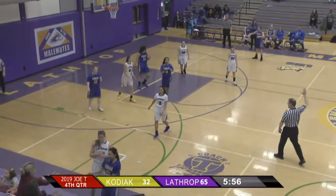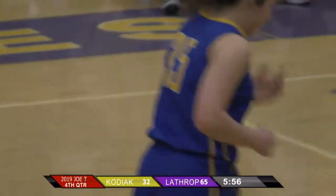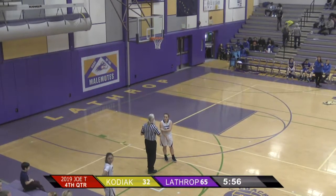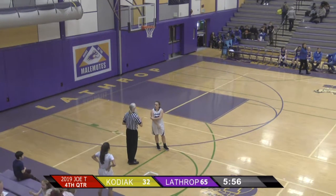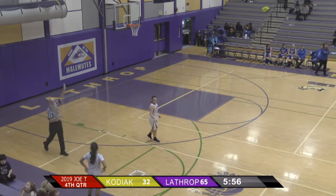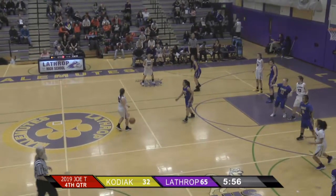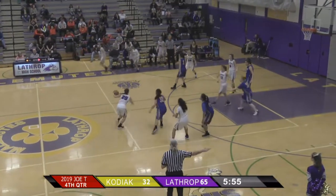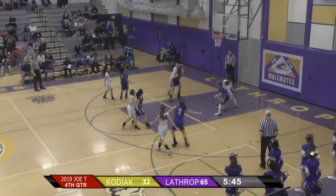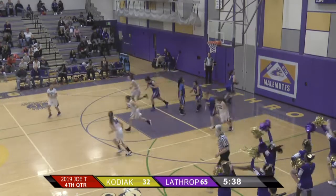Marcello over, and it is tipped out of bounds by Pasqua. Kyla Kiembo checks in for the Lady Bears. We have Kyla Kiembo checking in for the Kodiak Lady Bears. Referee talking with Perez, not quite sure what they're talking about. Weissman to Perez. Perez dribbling it down. There's Perez trying to put a move on number 32. Weissman with a no good jump shot. Johnson with it now. Oh, Perez goes in and makes a bank layup.